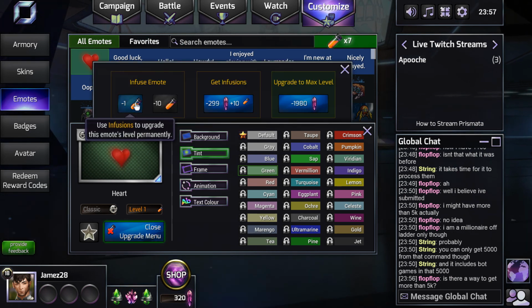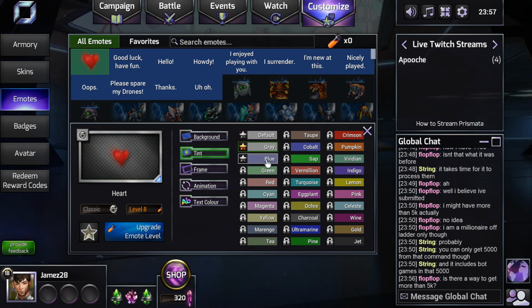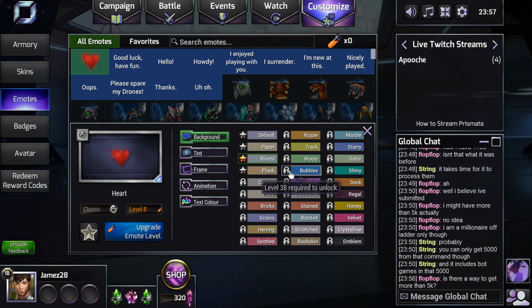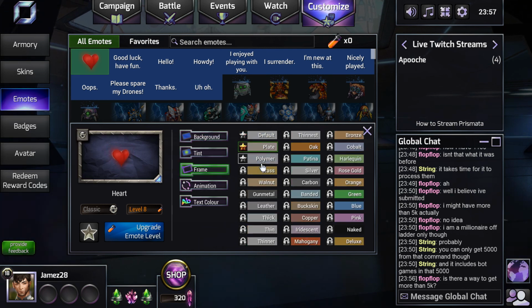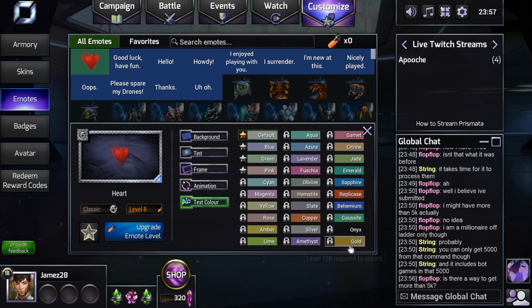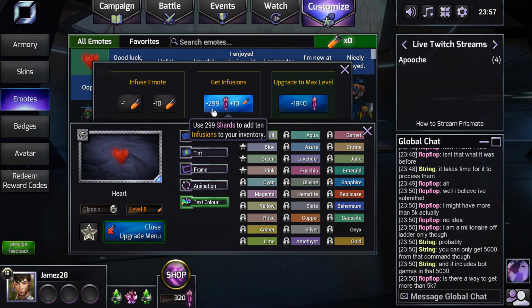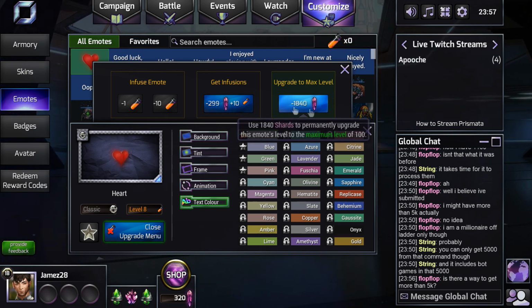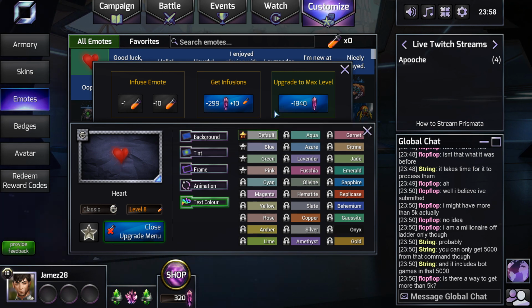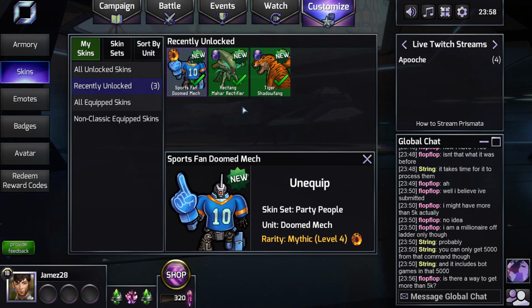So let's keep upgrading this one. It's level 8, so now we can make it gray, blue, plank, rivets, paper. What about frames? Frames. Can't, oh wait, we got nod, but it goes all the way up to level 100. If you notice, you can buy more infusions using 229 shards, or you could just straight upgrade it to the max level using 1840 shards, which takes it straight to level 100. Not sure why that would interest you. It's probably going to interest some people.